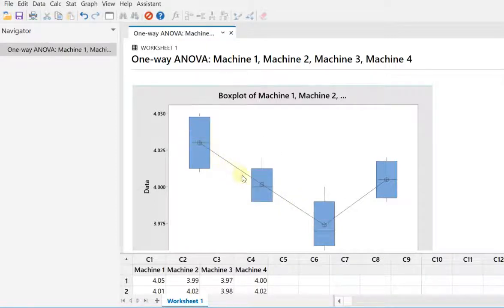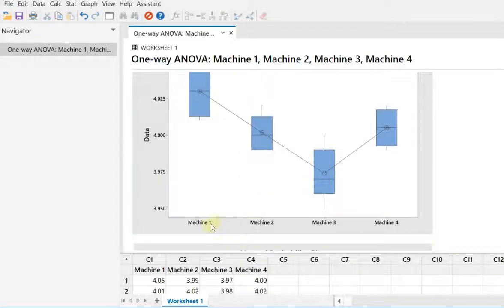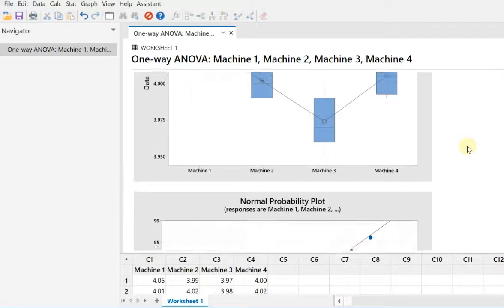The lowest mean is machine 3. There you go, machine 1, 2, 3. See, machine 3 is the culprit. Machine 4 and 2, if you connect a line from 2 to 4 or 4 to 2, it's almost going to be a flat line, right? Horizontal line. So again, all of these are just confirming one another.